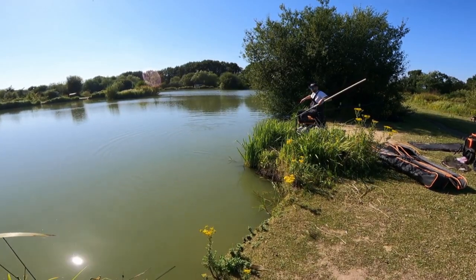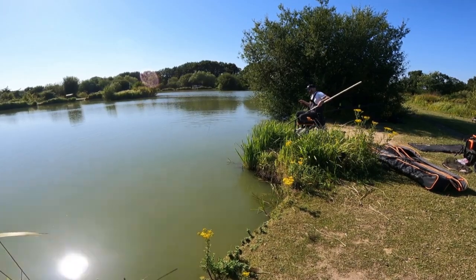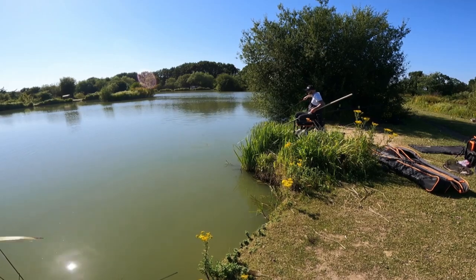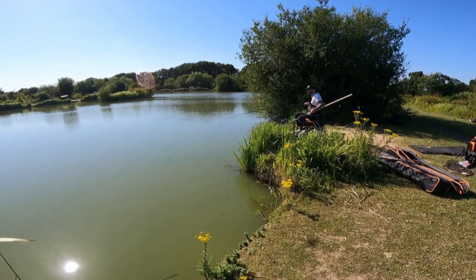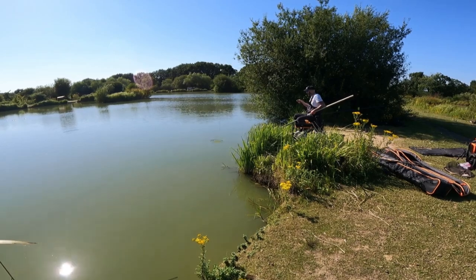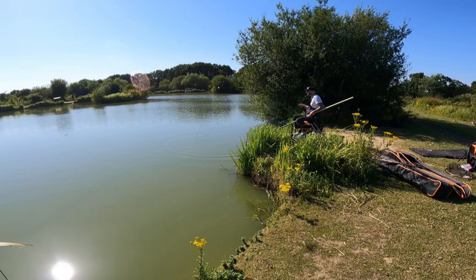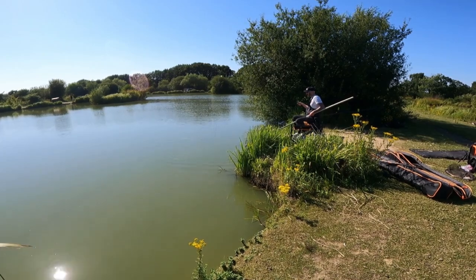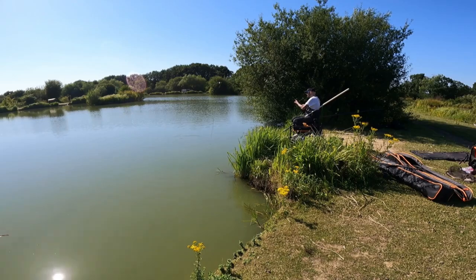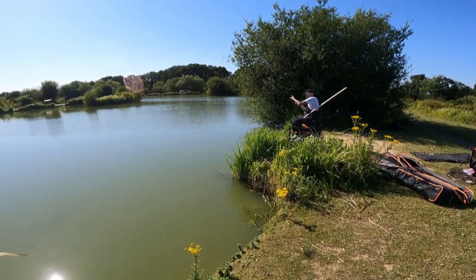This fish has now realised there's a net involved in this scenario and doesn't like it. So yeah, what better though? Bag of groundbait, tin of supermarket corn, couple of top kits, couple of sections of pole, nice commercial lake, bagging some beasts in a nice bit of afternoon, evening sun. What more could you want?